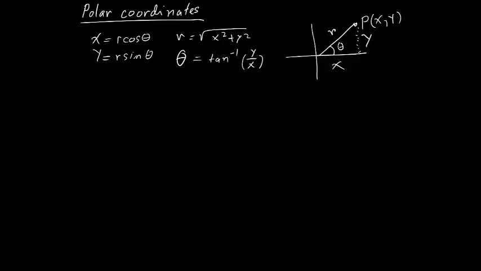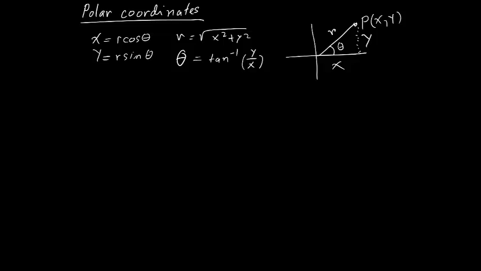And then if you take the square root on both sides, then you get r equals square root of x squared plus y squared. And this is the relation between Cartesian and polar. And the angle theta is tan inverse y over x. If you look at the picture on the right side, everything will be clear.